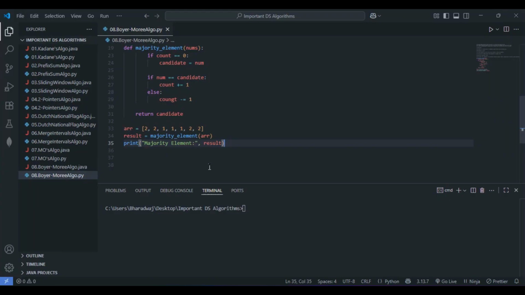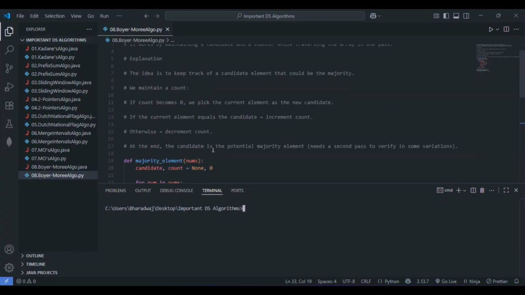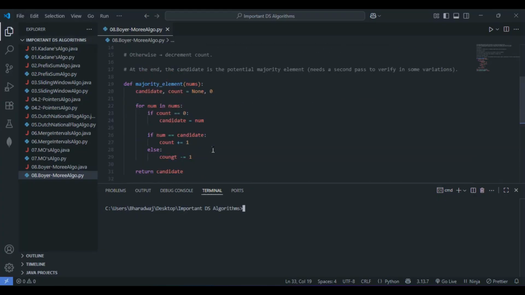So the majority candidate here is 2, because see here we have 2 four times, right? 1 we have only 3 times, so 2 is the majority accordingly. 1, 2, 3, 4, the frequency is 4 here, so the majority element is 2 itself, right? So rather than 1, the output that we need to get here is 2. This is fine. Before running the code, I'll just explain the same thing whatever I had explained earlier.